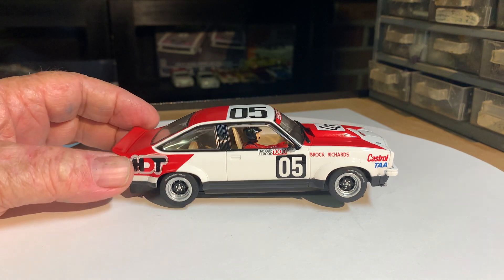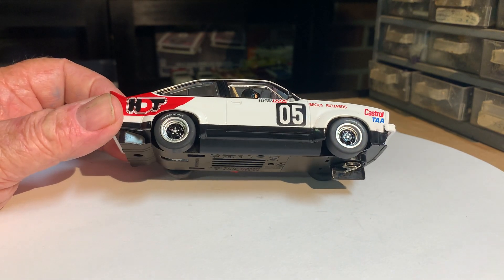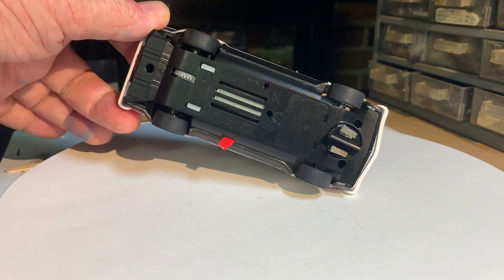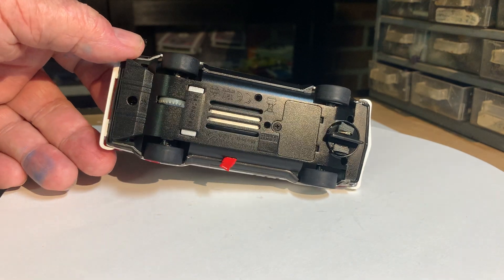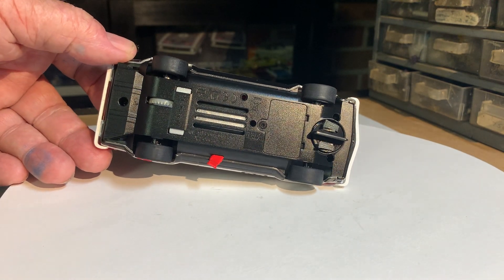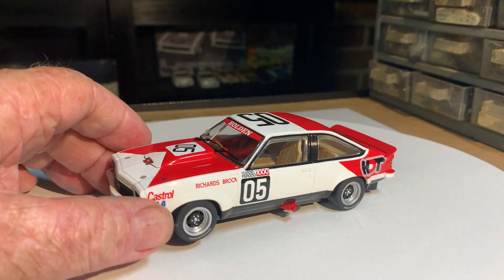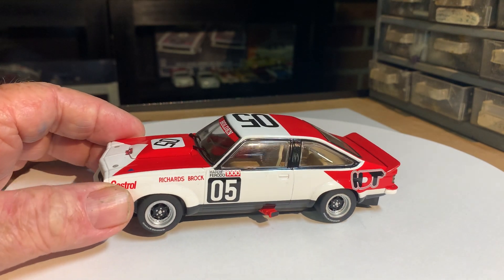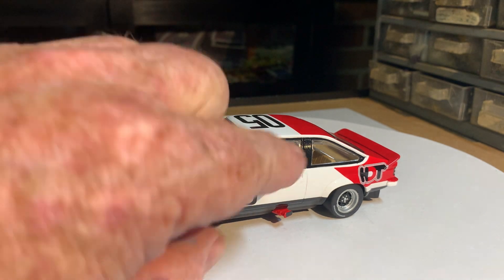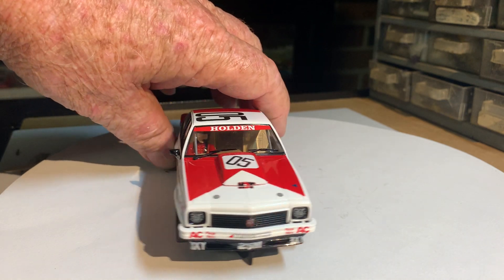Anyway, good detailing. Bridgestone on the tires. Underneath you've got an inline motor with grease fittings. The hatch for the digital decoder is there, the lovely red exhaust pipe is very nicely done, nice flush screen, windows are good except for a little bit of thickening there on the top part — but otherwise, who cares.